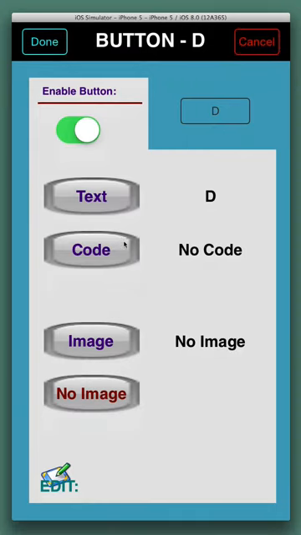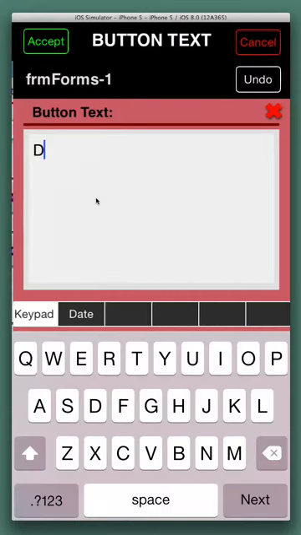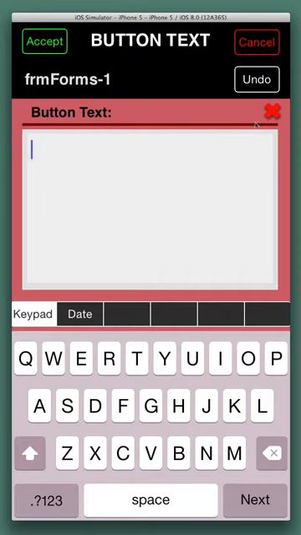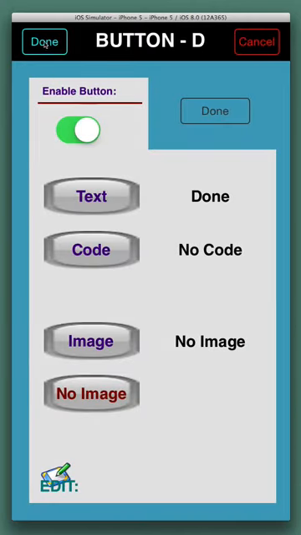Okay, and we'll enable that button. As you can see here, it's enabled. Normally it would be disabled, but we'll enable it. And we want to add some text so that the button has a name, and we'll call that done. Because this is the settings screen, you want to say that you're done, and you want to return back to the application. So we'll just say done. All right, we'll say accept. Now the button will say done.